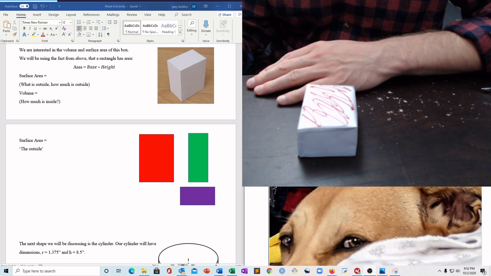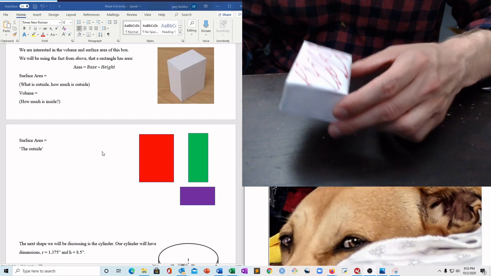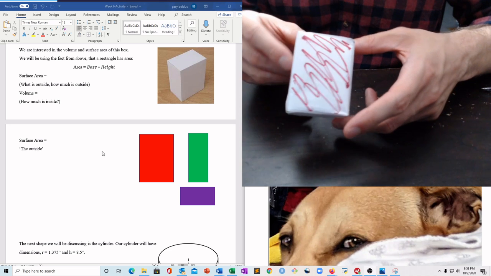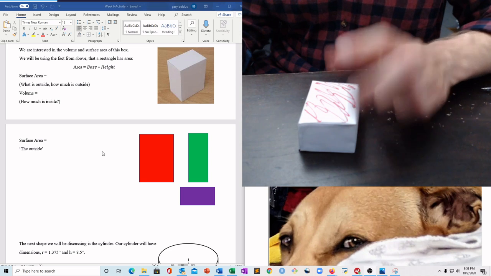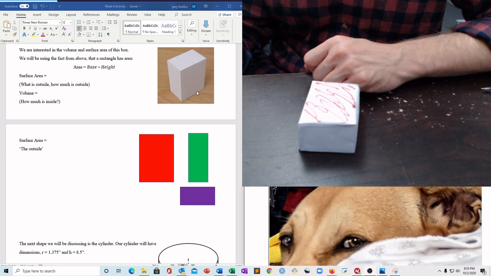In this video we're going to be going over the week 6 activity sheet, specifically what we couldn't get through in class, which was trying to show that we could get to the formulas for the surface area and volume of some of our 3D shapes by just thinking about what we know about 2D shapes. So we're going to be starting with the rectangular prism, which I have beautifully constructed one, perfect in every way. Don't look too closely. A much better one you can see on the document here.